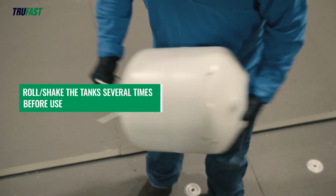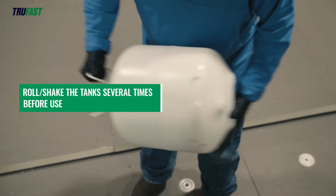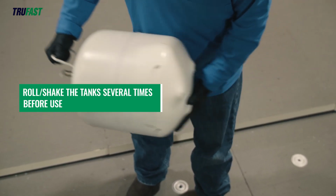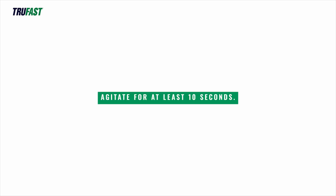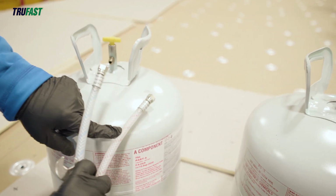Before using the TRUFAST roofing adhesive pressure tanks, first roll or shake the tank several times to ensure proper mixing of the contents. The contents should be agitated for at least 10 seconds. The pressure tanks must be in an upright position when connecting hoses and during use.